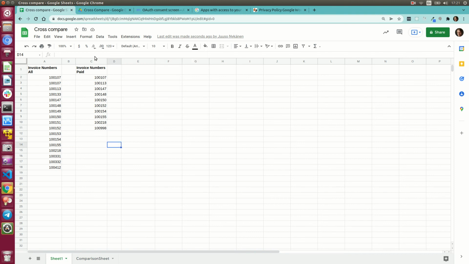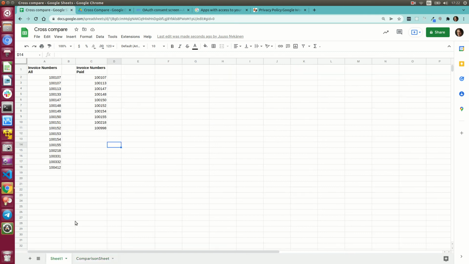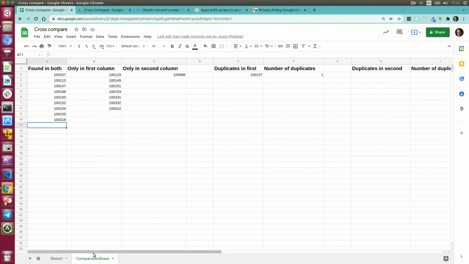It's all happening inside your specific Google Sheet, and it's happening inside Google's servers. And once the macro has finished comparing the two columns, it gives out the results into a new sheet. So it basically creates this comparison sheet where it displays the results of the comparison.